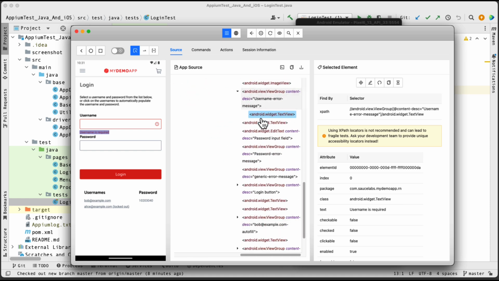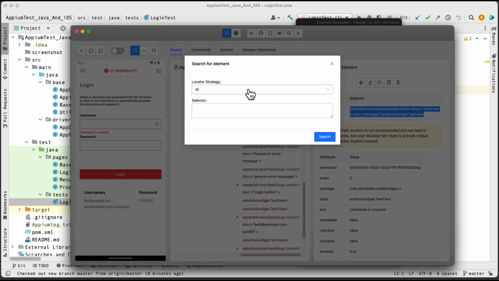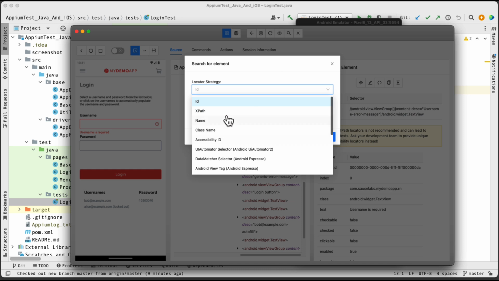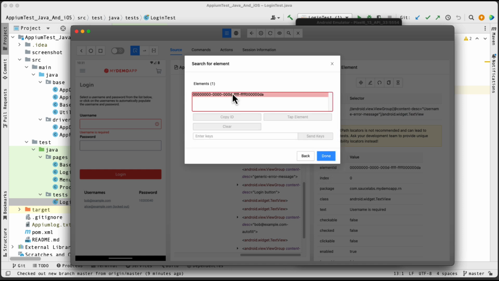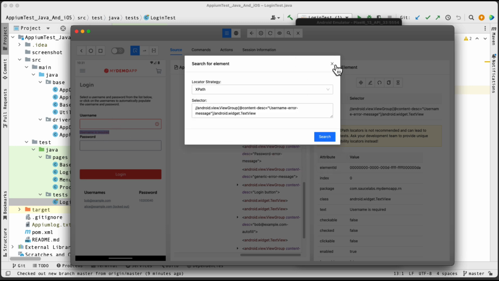Now you can see there is no specific web element that provides this particular text, because it is a generic Android widget text view, and I can have multiple Android widget text views. That's why I need to use this particular XPath. How do you know if this works fine? I can go to the search button, select XPath, paste it and search it, and if I highlight, you can see this field is coming. Like that you can identify it.